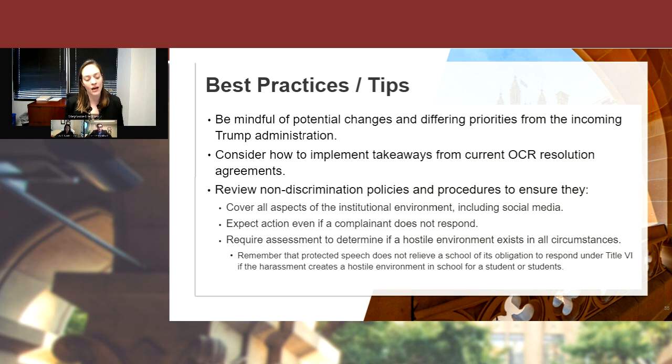And that's going to depend on a number of factors and on what the complaint is and what that looks like. But if you get a complaint that a student is being targeted based on their race or based on a shared ancestry, that should certainly raise something in your brain of, maybe we should be looking into this, because even though the student said it happened just one time, maybe we should open some kind of investigation. Here at Thompson-Coburn, we often look into these issues that arise on campuses in terms of hostile environments, and they could be both in the workplace and on the student side as well.